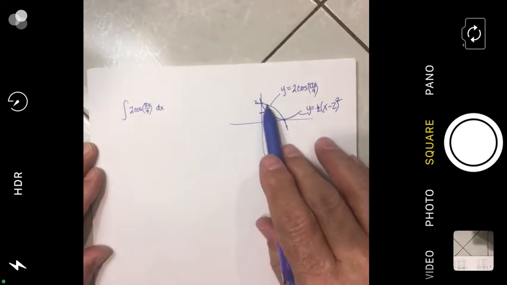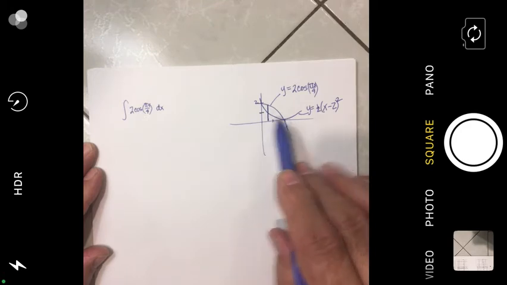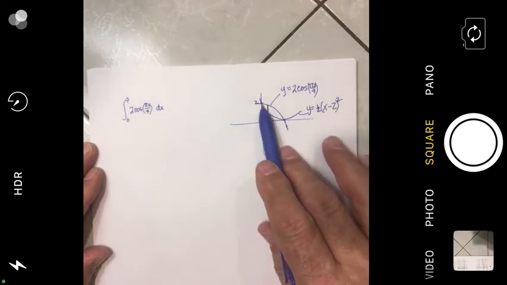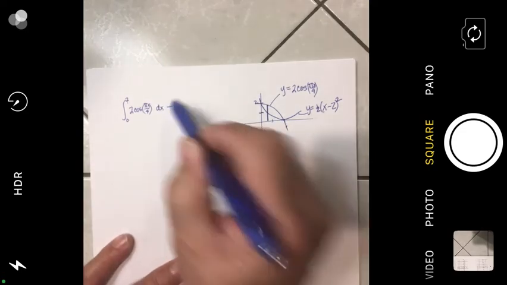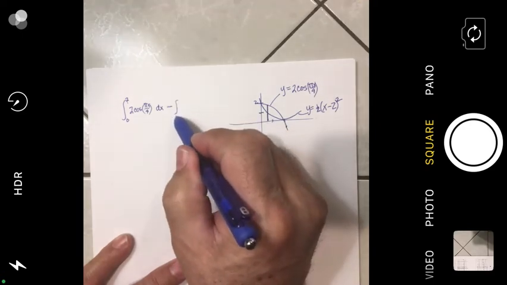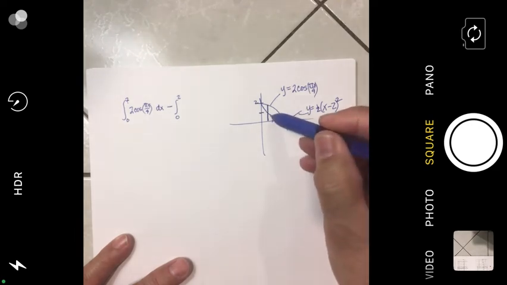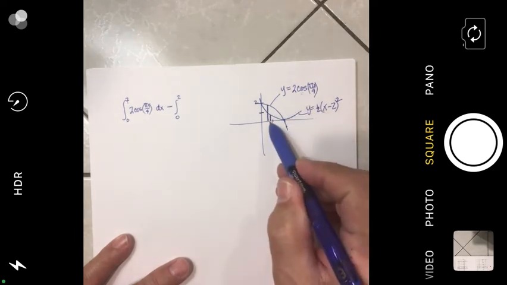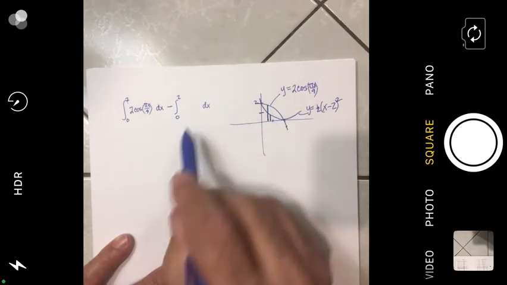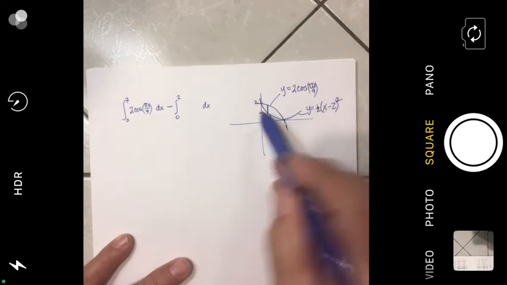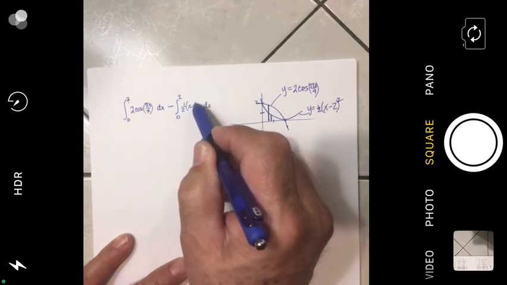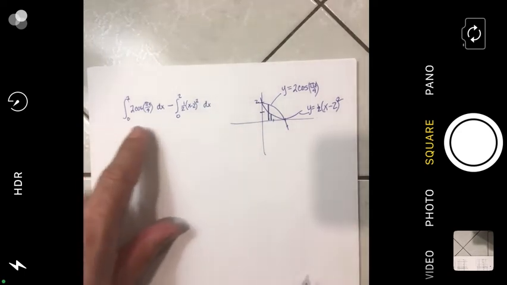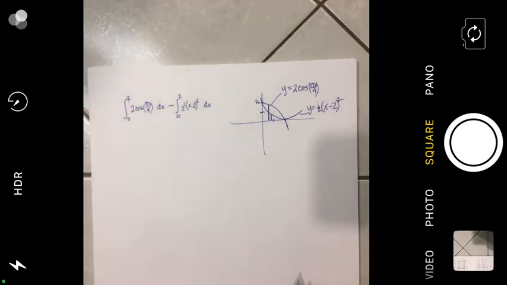I want to find the area under this curve when x starts at 0 and goes clear up to 2. That's where they intersect, and then that's where they end. Now I have to subtract the area underneath the other one, which would also be from 0 to 2. It would be a vertical slice, and the width of the slice would be dx again, and the height is also y, but I need it in terms of x, so I have to use this equation, 1/2 times x minus 2 quantity squared. So this is what I have to work out. Now, you can put both of these into the same integral, but I'm going to leave them in separate ones here.